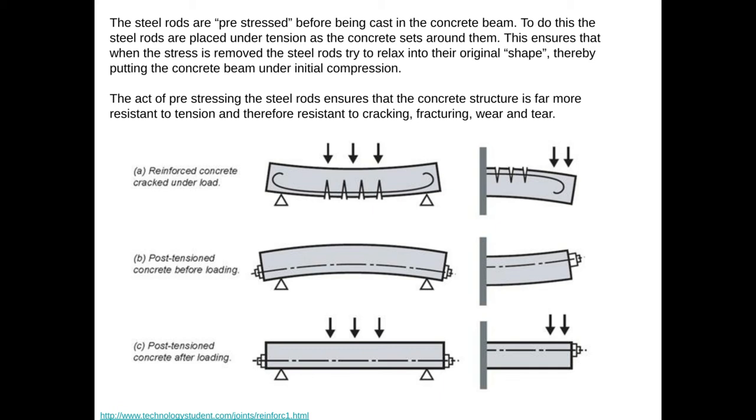So our enhanced material is steel reinforced concrete. A steel lattice is placed inside the mold for the concrete to be set around it. And it's very important that that steel lattice is pre-stressed, so it has tension applied to it prior to the concrete setting. So when the tension is released, that concrete is initially under compressive force, which reduces the cracking, fracturing, and increases the resistance to tension of that concrete beam.